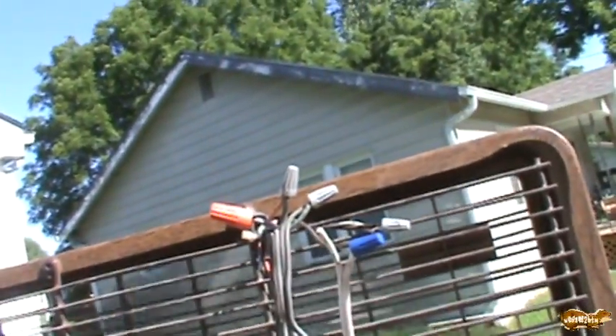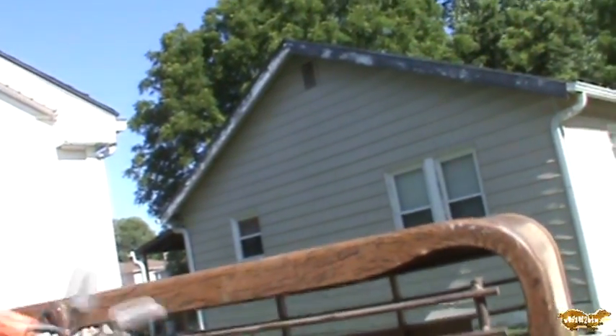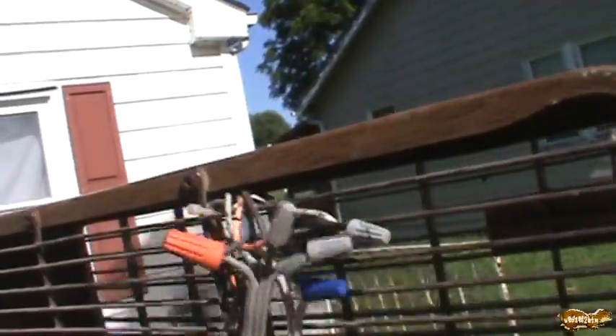The switch on this thing — several years ago it popped down out of here, got hit by the blades, and was totally obliterated. So I've just had it wire-nutted to the high fan speed so it would come on when it was plugged in. Well, I've got this little switch out of the wind machine I took apart, and you can see it works fine. While these wires are meant to just pop right into the switch, I'm actually going to solder it because the wires have gotten a bit short. I'm not using the neutral wires in the switch, so I may not even hook those up — that's just one more point of failure.